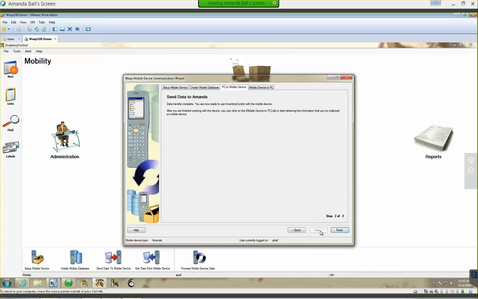So, I mean, it depends. I wouldn't ever have anybody working with quantities of the same exact item on my computer and on the mobile at the same time. It depends on what it saves last. So if you're in batch mode and you're at the computer updating a quantity for your polo shirt, and somebody else out there is trying to remove your polo shirt, when they come back and sync that up, it will update to whatever that last save is. So if you already saved it on the computer and they sync right after, then the information from the mobile is going to be the most current.